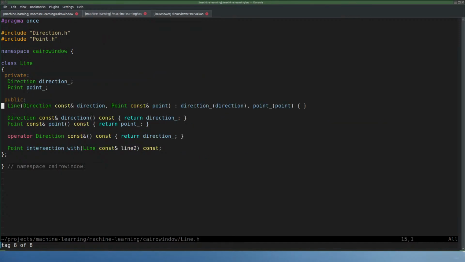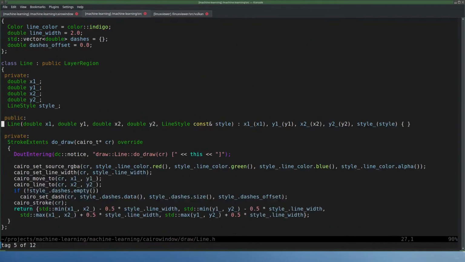If you go to line, draw line, it has a private, I think I'm gonna have to call it, or maybe not. It'd be nice if I could call it.